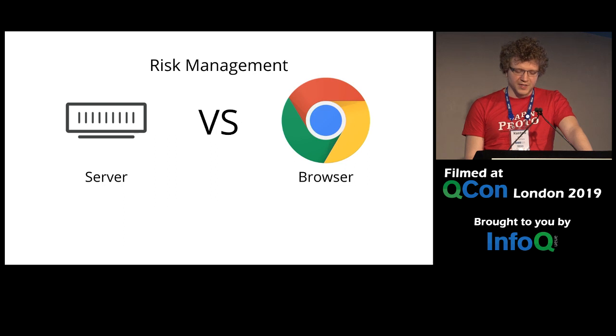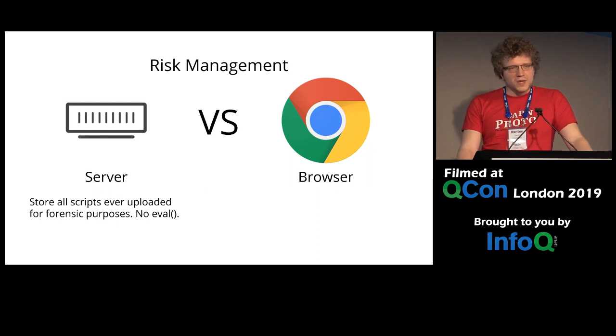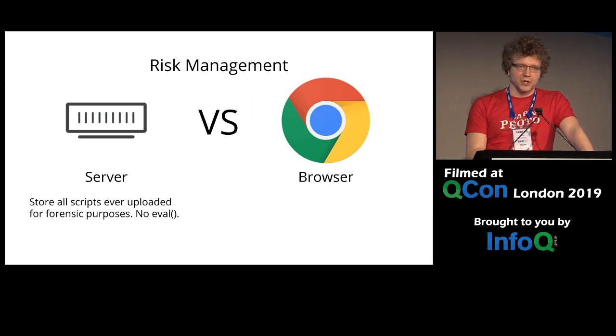There are some risk management things we can do on the server that we cannot do so easily in the browser. One of them is that we store every single piece of code that executes on our platform, because we do not allow you to call eval to evaluate code at runtime. You have to upload your code to us, and then we distribute it. What that means is that if anyone tries to upload an attack, we now have a record of that attack. If it's a 0 day, they have now burned their 0 day when we take a look at that code. And we'll submit it to Google, and the person who uploaded it won't get their $15,000.